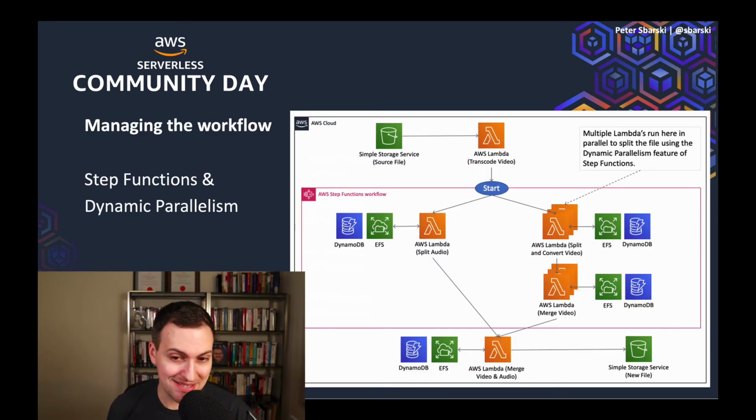When we did our presentation at ServerlessConf, I remember somebody in the audience asking, why are you manually doing parallel fan-out with SNS when you could be using step functions and dynamic parallelism? So dynamic parallelism was a newish feature that had been announced about a month before the conference. And honestly, I didn't get a chance to explore it in any kind of depth.